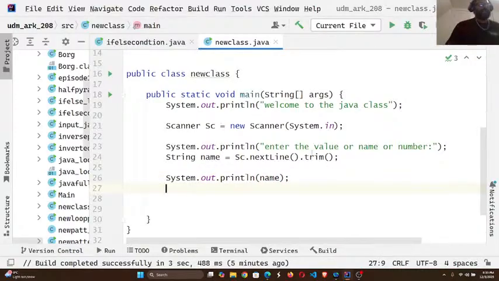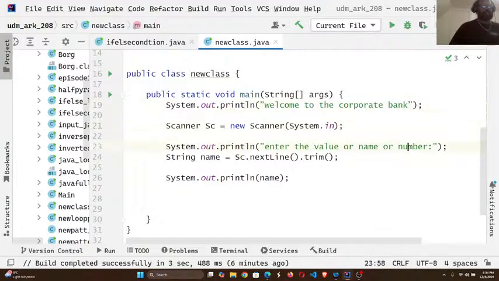So listen, I'm actually making a name list. So a name list of a class or a name list of a company. For example, you just named not the Java class, you just named welcome to the corporate bank.